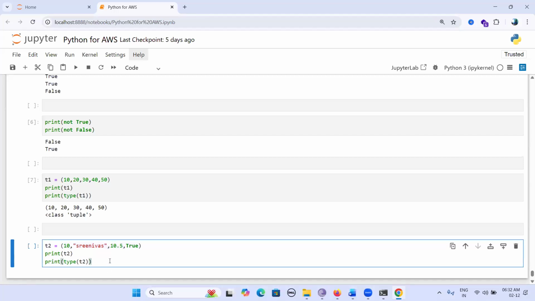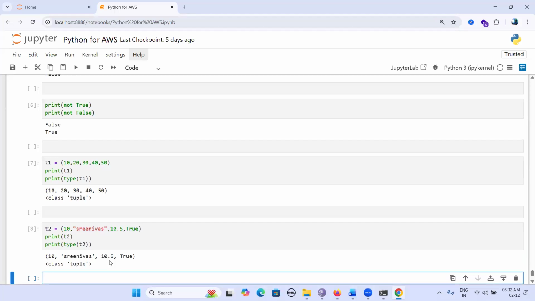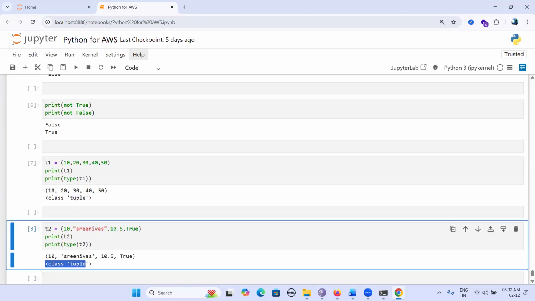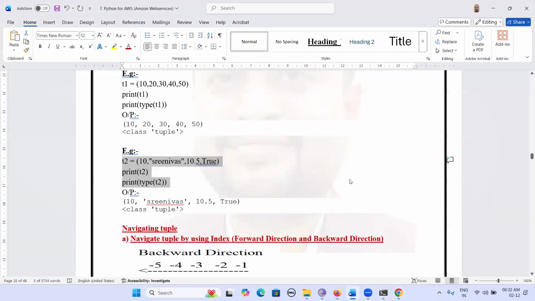So I am printing the entire tuple. Then I am printing whether this variable is of type tuple or not. So it returned class tuple. Clear? We can create a tuple using the parenthesis operator. If you put a collection of values in parentheses, then Python understands it is a tuple. In those parentheses, you can store homogeneous or heterogeneous data.